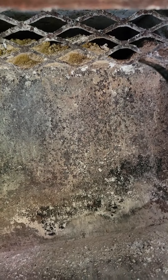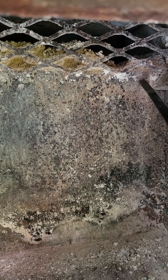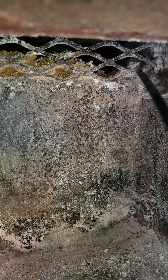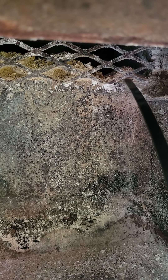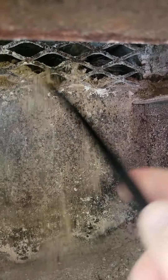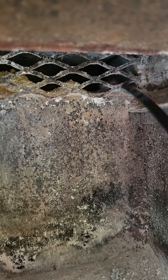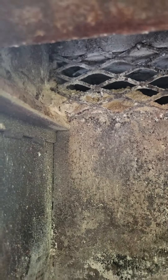I was doing some smoking the other day and was wondering why it was taking so long to get up to temperature — it just wasn't getting there. I let it burn out after I was done; it took longer than I thought. I was doing a small smoked pork butt and some pork belly, and it was just taking a long time to come up to temp. I let it burn out overnight and I'm getting a good cleaning now. You can see how much your air vent gets plugged up with ash over time.